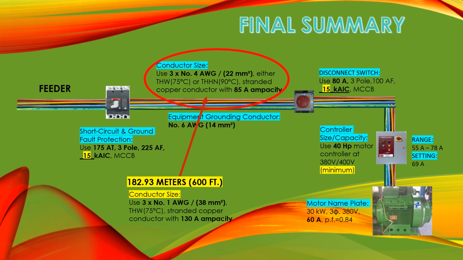We limit it to 3% because we increased the length. And this 130 ampacity of the new size of the conductor, note that we cannot use this ampacity. Why? Because this purpose was to negate the voltage drop. This is not used for current ampacity. We still have to use the 85 ampere ampacity.